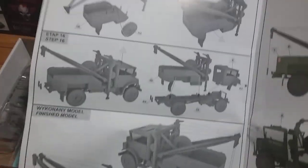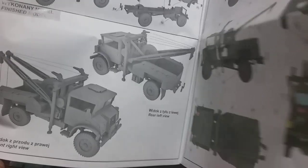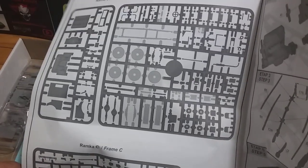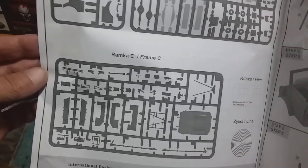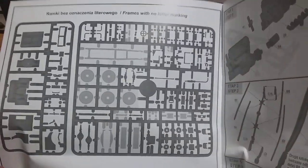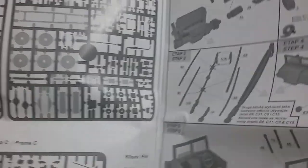Like I said, there's a choice of two cabs. And in the spare parts, all the lightly shaded parts are spare — so you've got two different leaf springs, another set of wheels, and a chassis, plus a few ancillary parts. That's the conversion for the winch at the back. With the choice of two cabs and the spares, you've nearly got two trucks in it — you just have to scratch a bed.